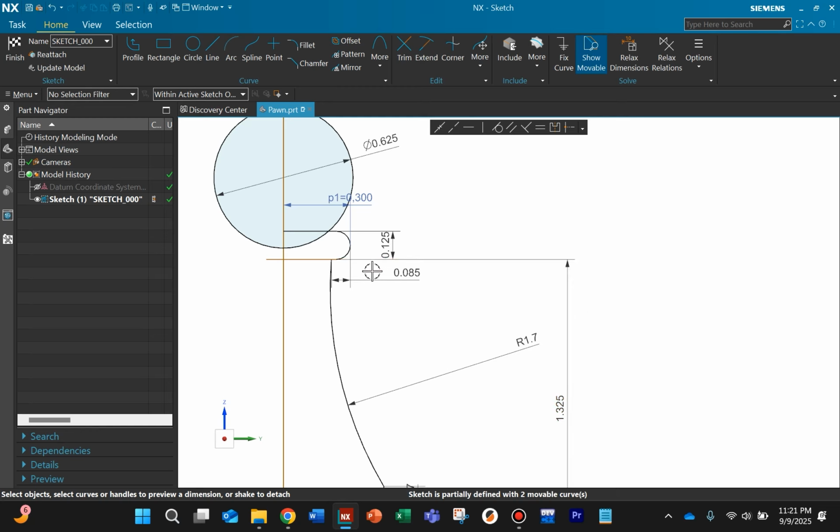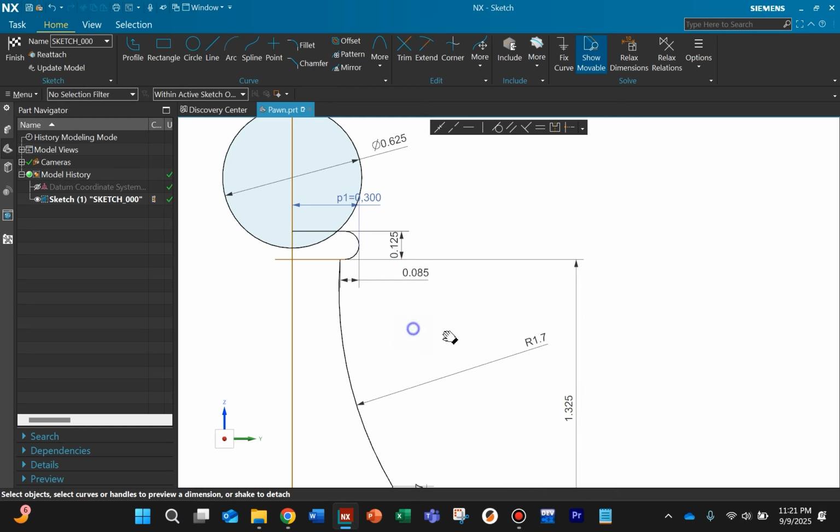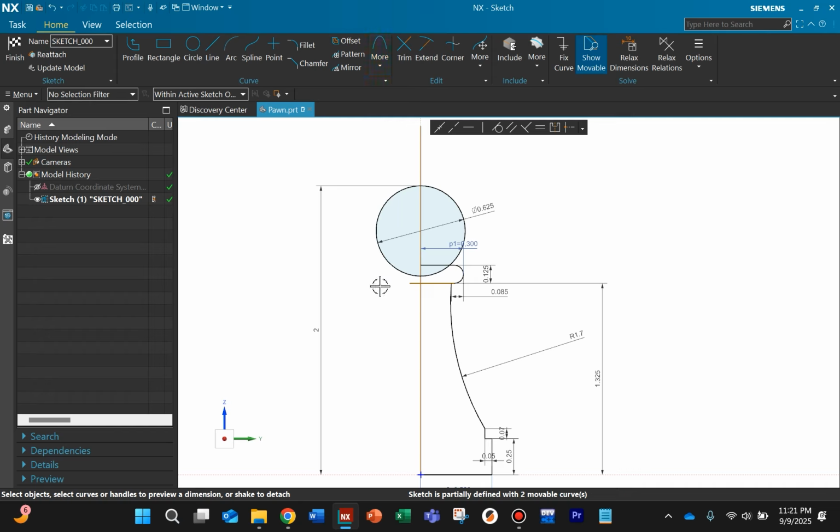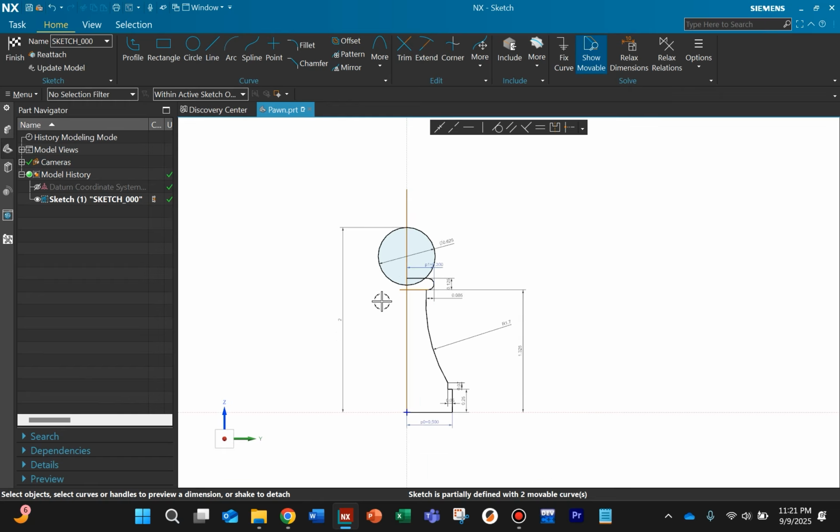Occasionally, depending on how you've defined this, it could get deleted once you trim off the excess lines. So if you trim off a line that is being used to define one of these distances, then that's when some of the errors can pop up. So just be aware of that.